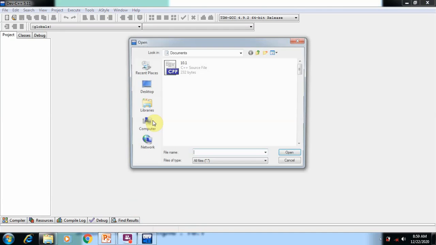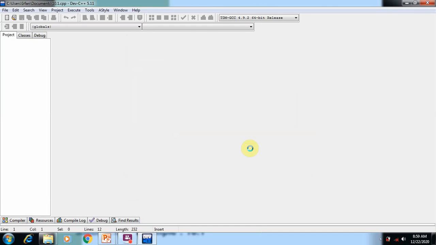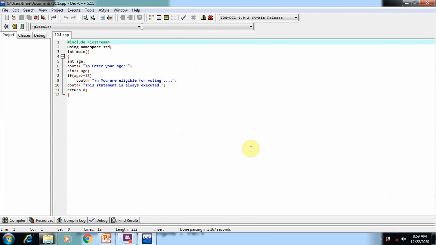Select File, Open, or press Ctrl plus O to open a file, and type the file name 10.1.cpp. The very first line of the C++ program begins with include iostream, that is, we are including the iostream header file, because without it we cannot use the cout and cin functions.